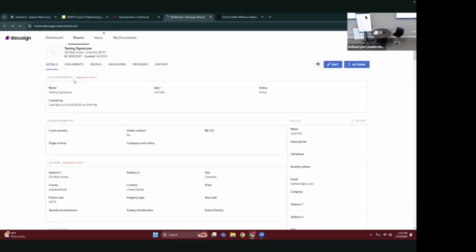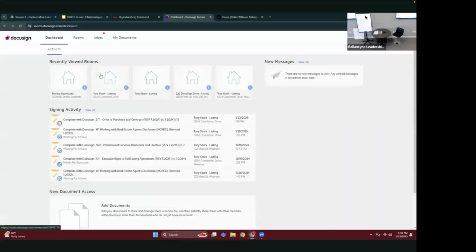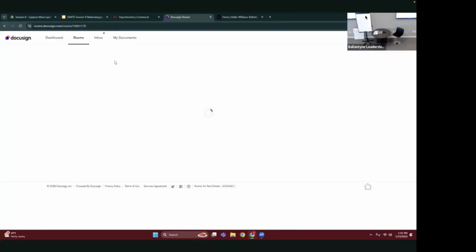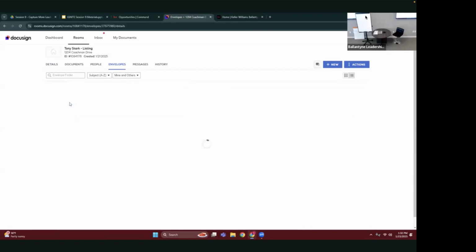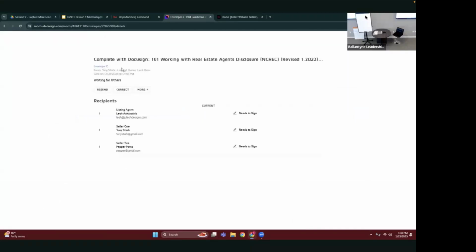Thank you. So where I would recommend starting if you're trying to figure out, hey, have they signed it? What have they done? You want to do that in the envelopes tab. So the envelopes tab is where it shows anytime that you've sent one or a group of forms to be signed. So for example, I can see this group of forms is waiting for others, right? So if I click on that, again, from the envelopes tab, this would show me check marks if anyone has signed it, and it would show me who I'm waiting for.